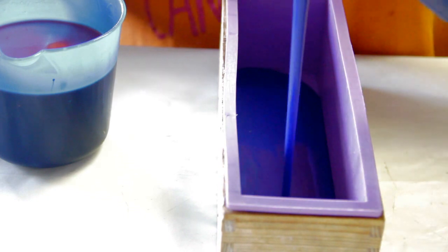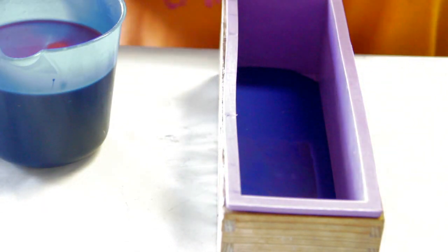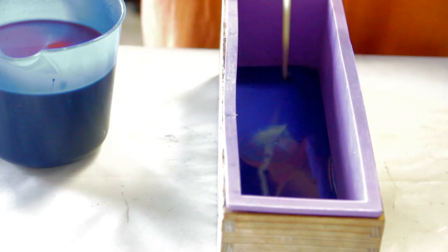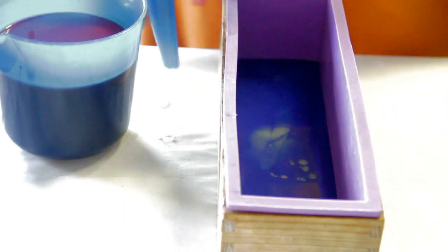All right, blue's first. In goes blue, followed by the natural. Then the red.